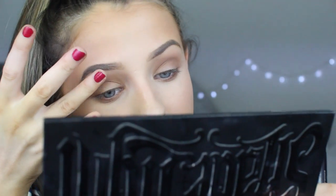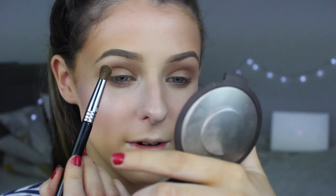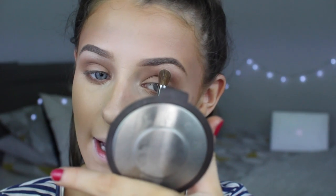For my brow bone and inner corner highlights, I go in with my Smashbox blendable lip and cheek colour again - the same one I used on my cheeks - in the shade Hollywood, and I apply it with my finger to the top of my brow bone and my inner corner. Then I take the highlight powder and set it right on top where I applied that cream highlight, just to set it in place and give extra glow.